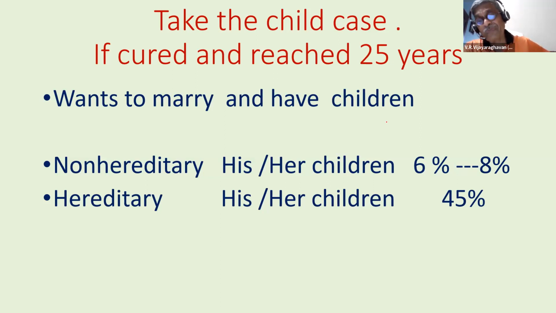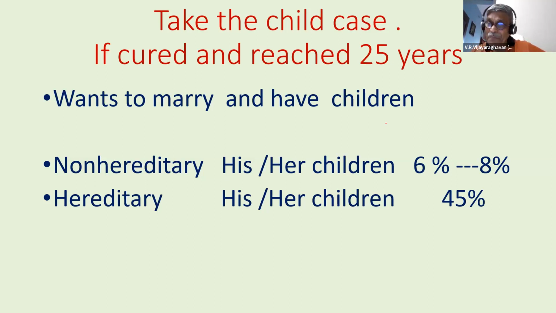In the same way, father and mother normal, and unfortunately they got one child with retinoblastoma. They will ask you, can I have one more child? You must tell them. You should know whether it is a hereditary or non-hereditary pattern. For the non-hereditary pattern, I already told you the percentages. Never forget, just know the percentages. In the examination, you are supposed to tell the chance of developing the problem is 1% or 6%. Nobody can predict.